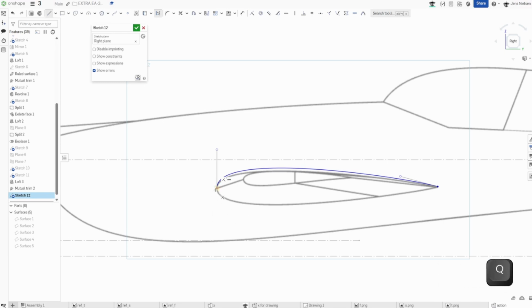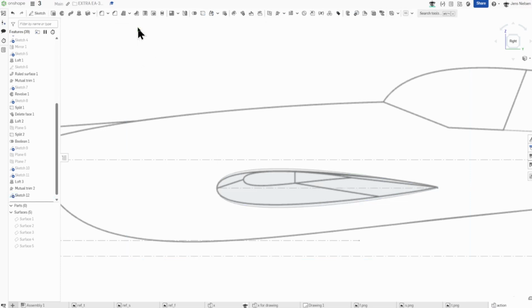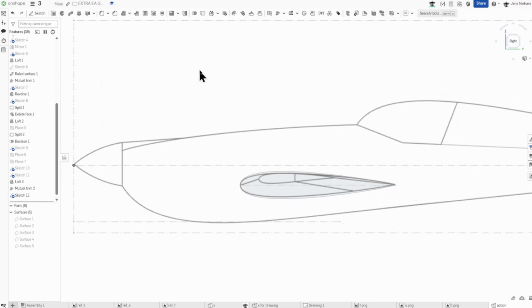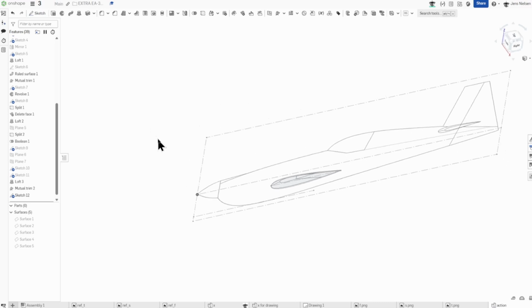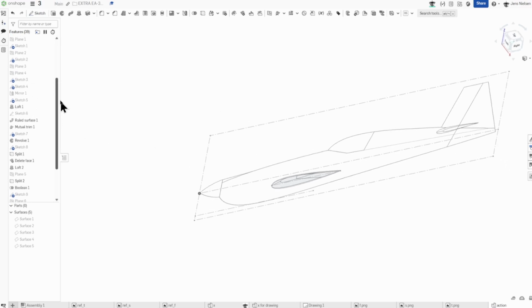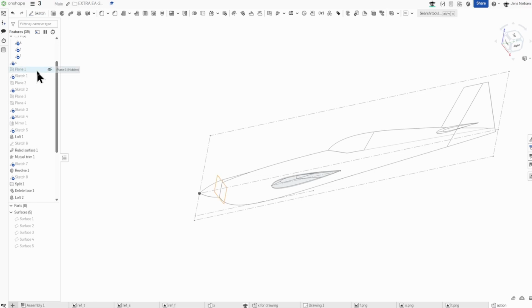Then horizontal line. Mirror that. Here. Okay. And then we had placed that point on that top sketch.